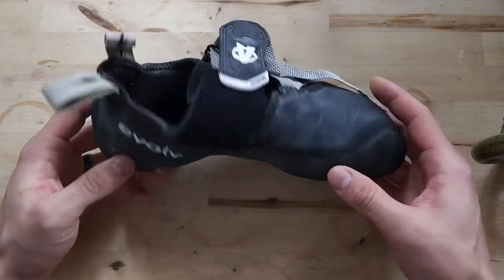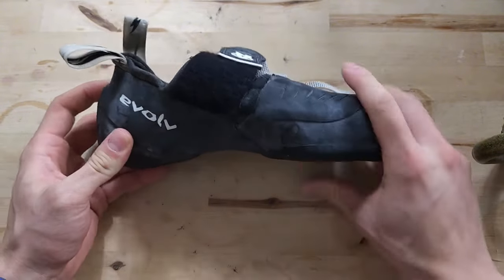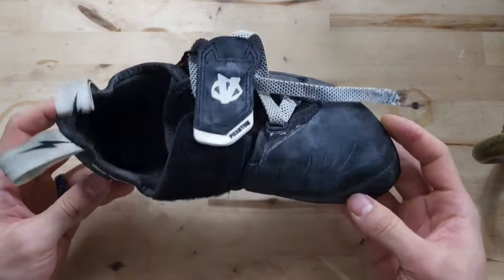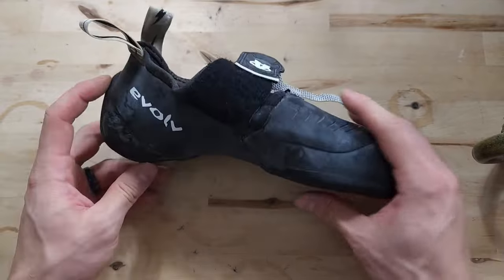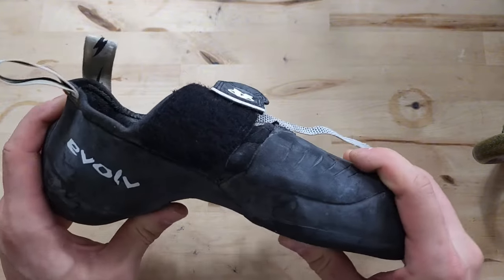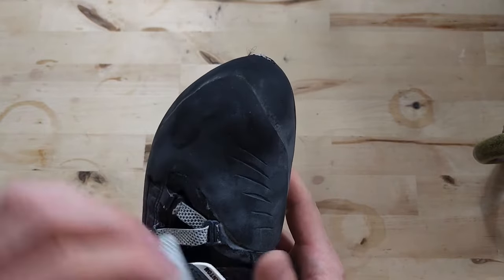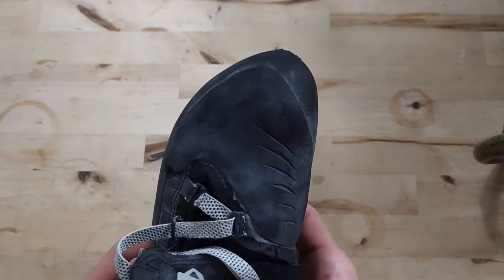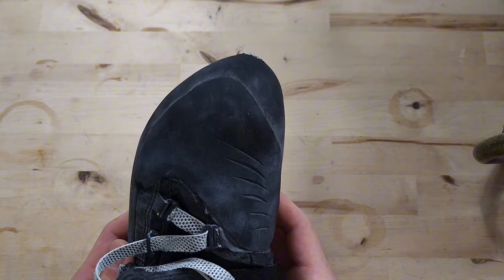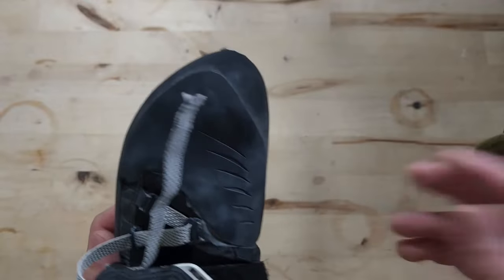These are the particular shoes I use — they are actually aggressive. This pair is a little old so it might look kind of flat, but it actually forms to the foot in a much more aggressive way, especially since I like a very tight fit. The reason I got these: number one, this particular shoe has a pretty shallow heel, and I have small heels — I don't have the biggest curve in my foot, so I need this. The next reason is the toe box, which many people would call an asymmetric toe box, and I use it because it resembles the anatomy of my foot.